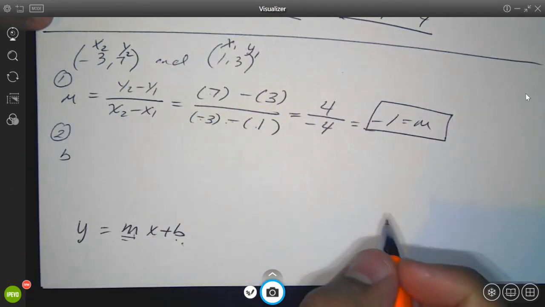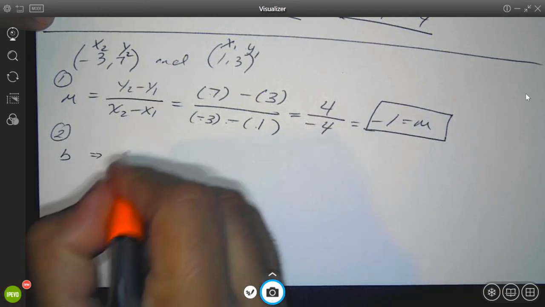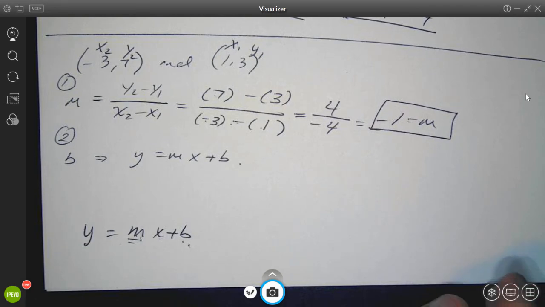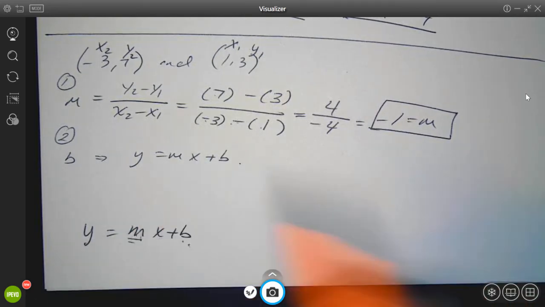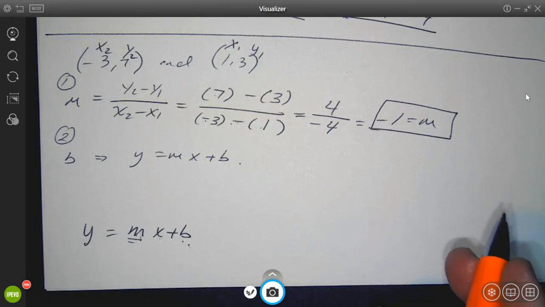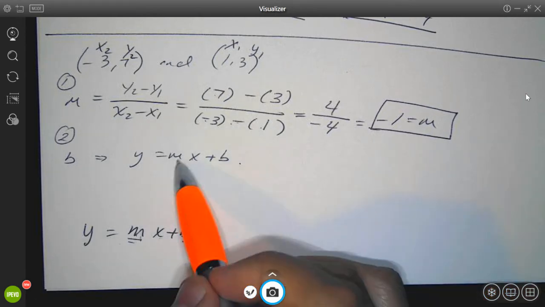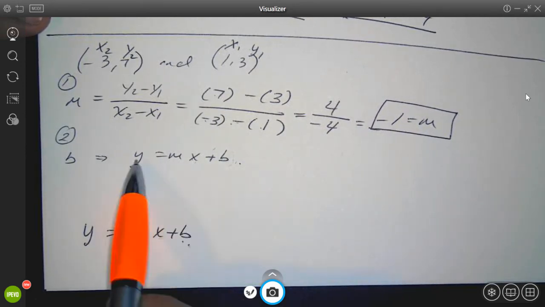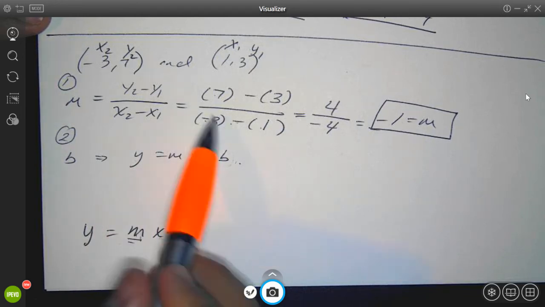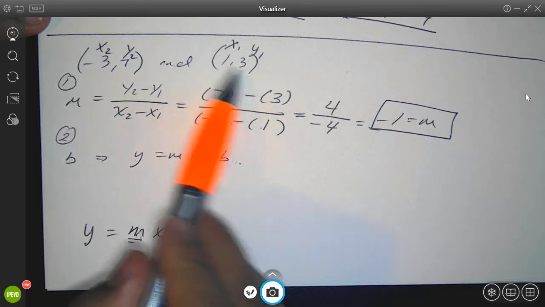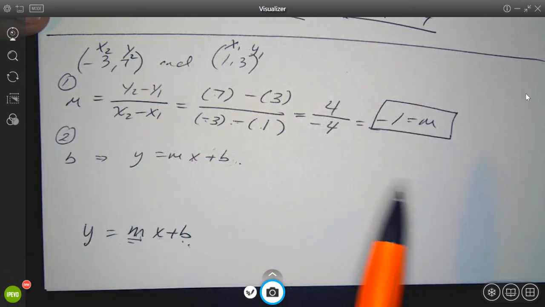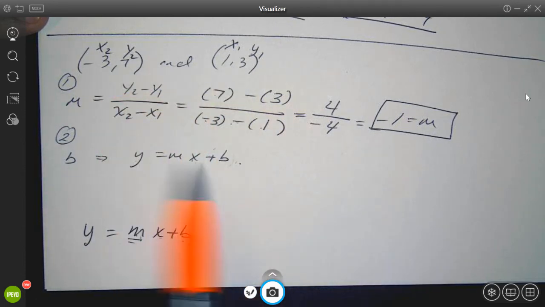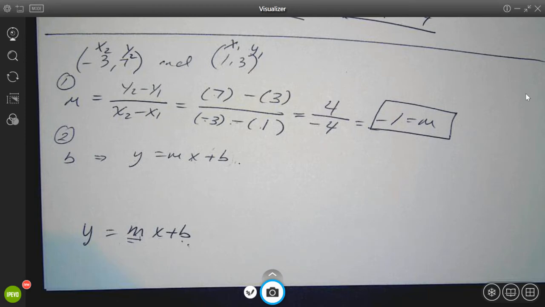Okay, well, how do I get b? Well, if you notice, I have an equation y = mx + b. Now, at the beginning of the lecture, we said x and y represent coordinate points that are on the line. So notice how something very special is given here. No, I don't know b, but I am given an x and y pair that are on the line. I'm actually given 2. Notice how this is x and y, x and y. So in reality, I can plug one of these points into this equation to find b, right?